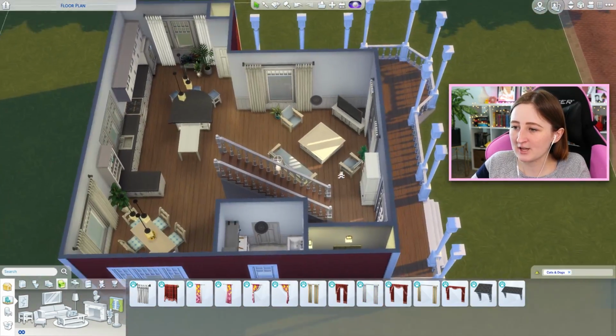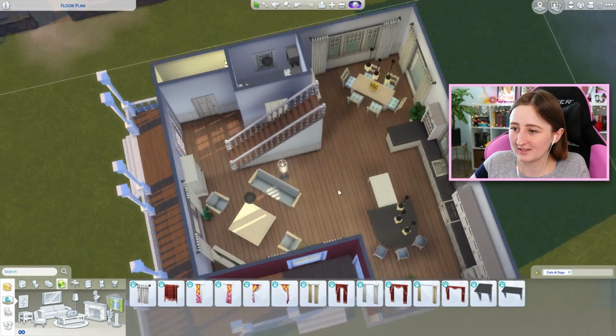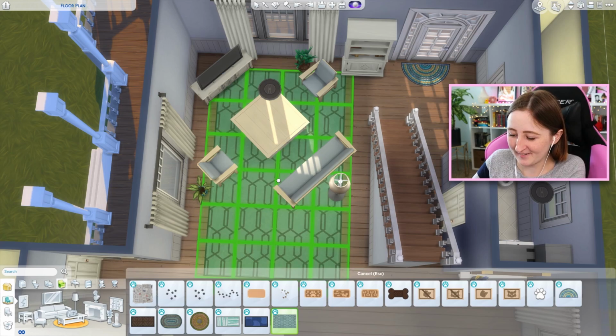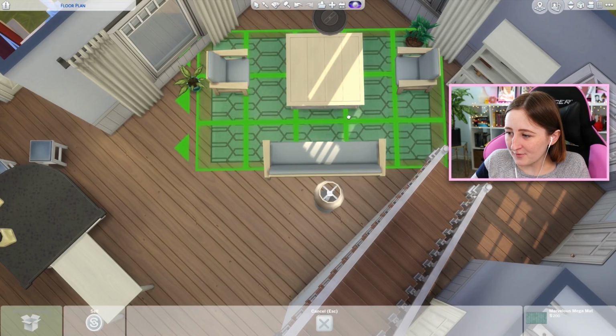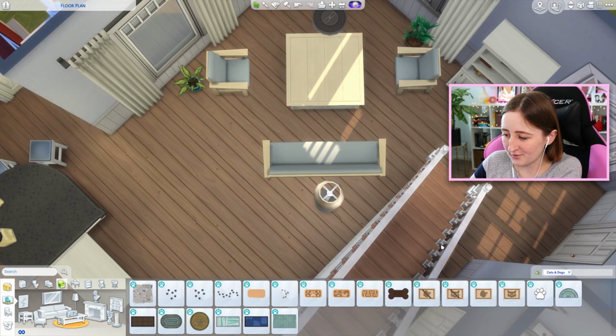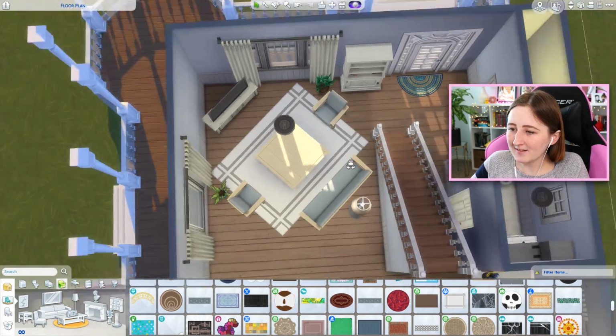Okay, that's actually a huge improvement already. I just feel like it looks more cozy now. I don't know what size rug we would put underneath this living room. It's a weird living room. I guess if we figured out a way for the rug to, that doesn't fit. We can't use that one. That's not so bad. That's kind of cozy looking.